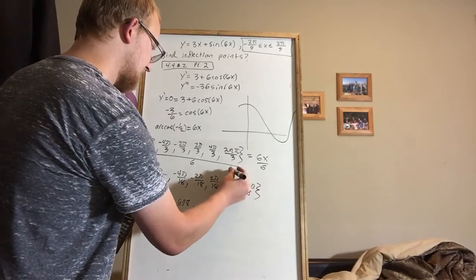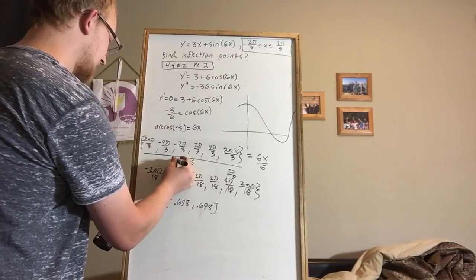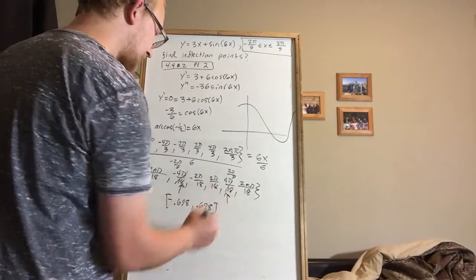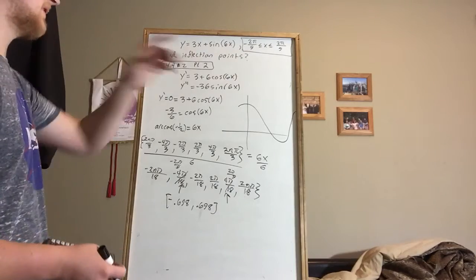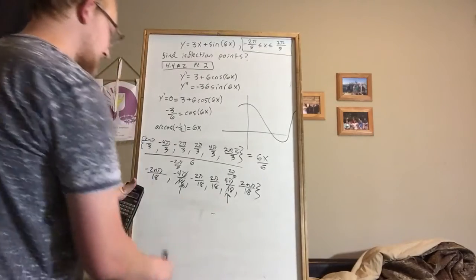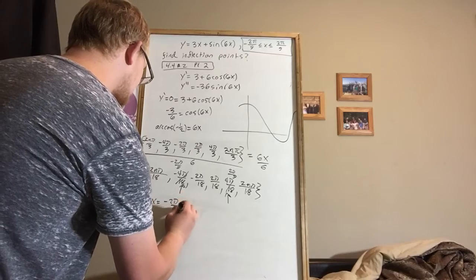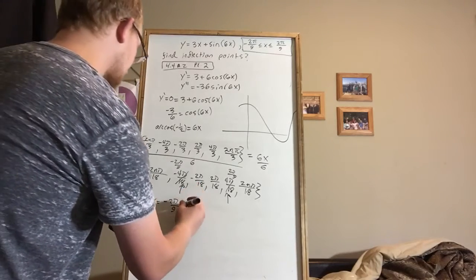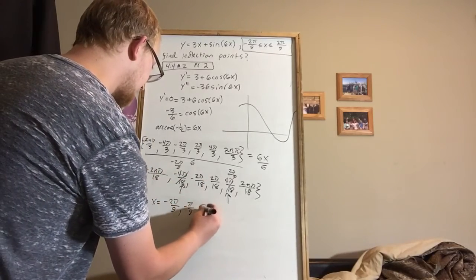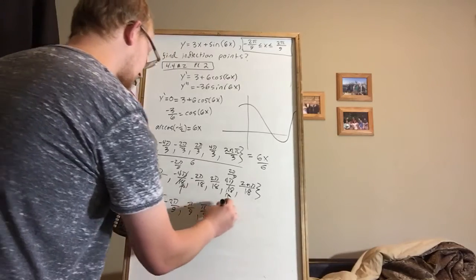Because you could rewrite this as 2 pi ninths. 4 pi 18ths is 2 pi ninths. Negative 4 pi 18ths is negative 2 pi ninths. So technically these are the endpoints of the interval. So what does lie in there is x equals minus 2 pi ninths, and then x equals minus pi ninths, because 2 pi 18ths is pi ninths, then positive pi ninths, and positive 2 pi ninths. These are all of our critical point values.